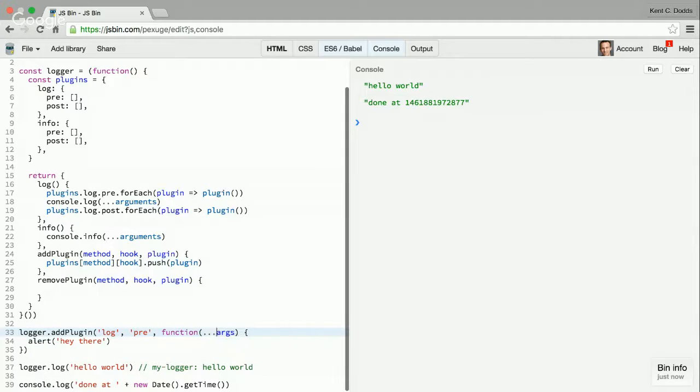And actually, we'll accept those as rest parameters. And then inside of here, we're going to return, probably should just return an array as well. So we'll say mylogger, colon, and then args.